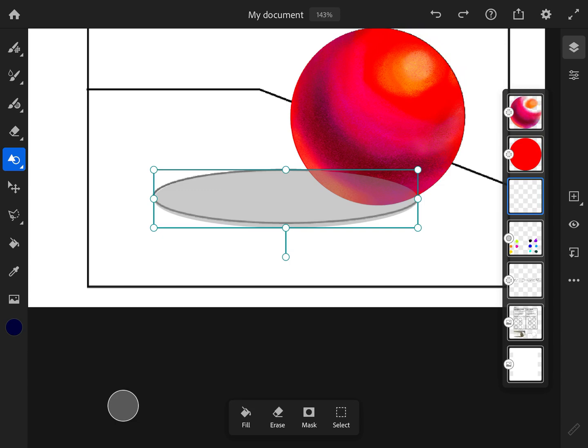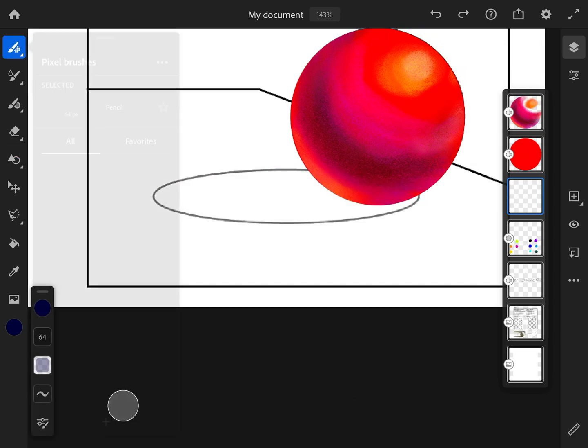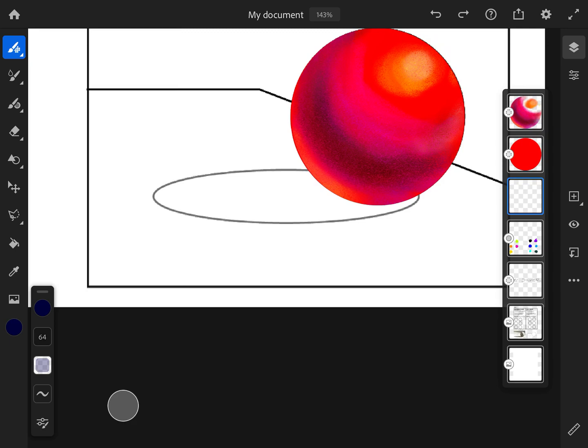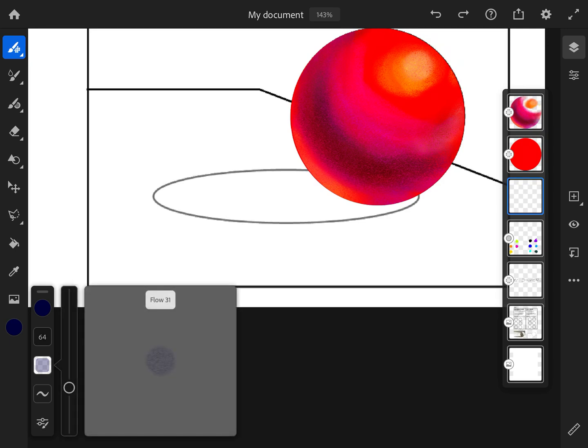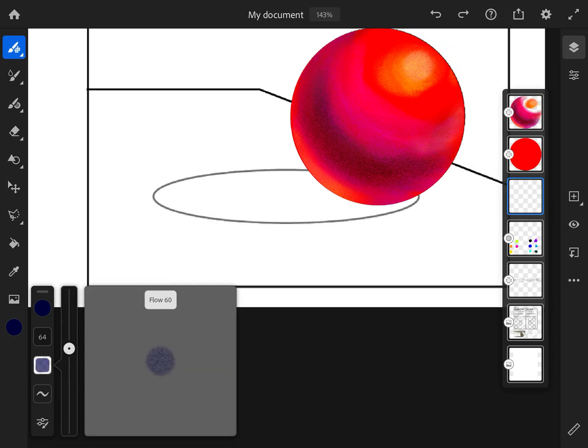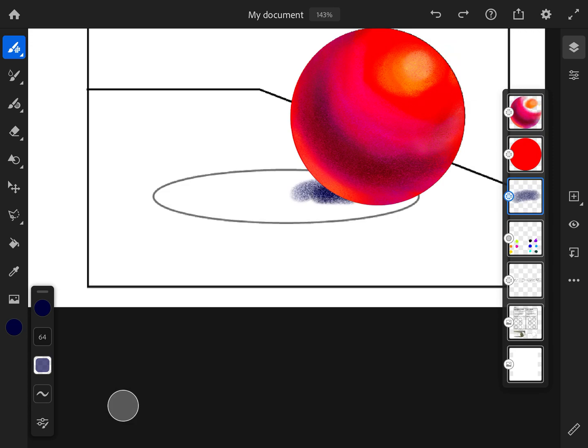So if I come in here now, again with a brush, I think I'm going to stick with the same type of brush I was using before, which looks like a pencil. I like that. And I don't know what size I'm going to use, but I think I'm going to change this to 100% opacity and increase the flow a little bit. And so see how when I do that, oops, I just realized I forgot to make it a selection.